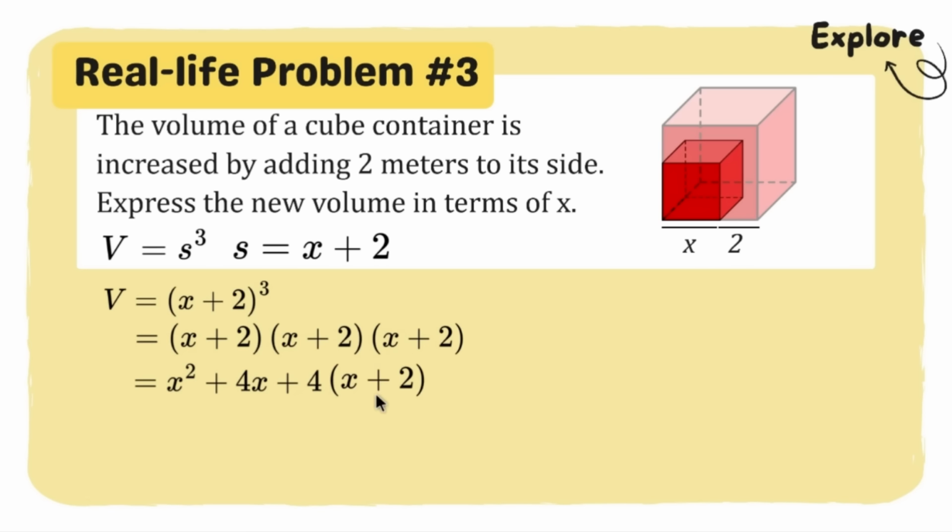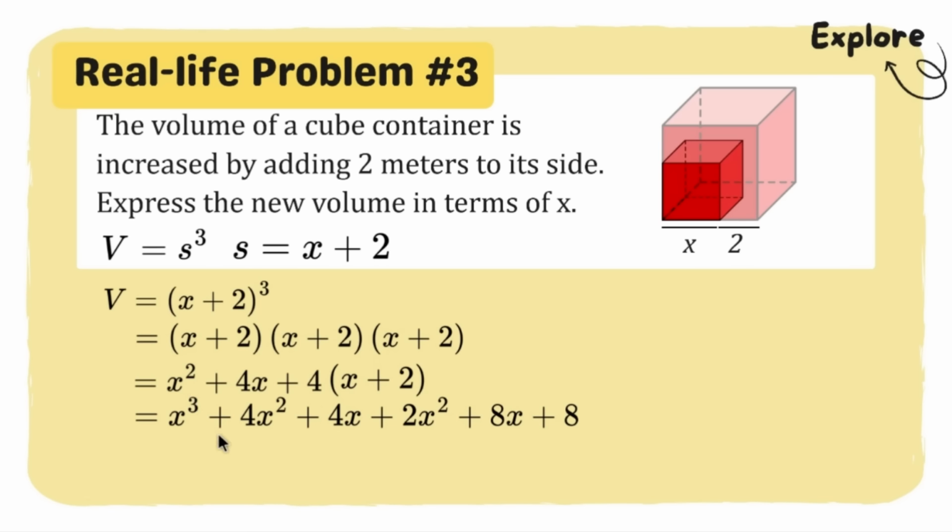And if we're going to multiply this, we just need to distribute. Okay, distribute lang po natin. So we have here x times x squared, we will have x cubed. Next, x times 4x, we will have 4x squared. Dito naman po, x times 4, we will get 4x. And then lastly, we have here 2. 2 times x squared, we have 2x squared. And then here, 2 times 4x, we have 8x. And then next, 2 times 4, we will get 8. Ito po yung lesson natin on multiplication of binomial times trinomial.